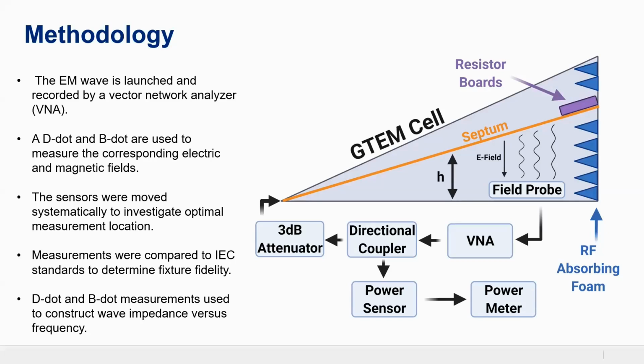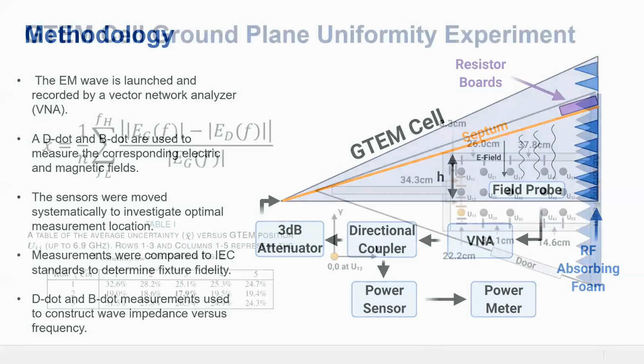Okay, so methodology-wise, fairly simple for what we're doing for our experiment, but still important. We're using the VNA, doing a two-port analysis, using a directional coupler, and then we go to a thermal-based power sensor in order to get an accurate power reading. And then we go through a 3 dB attenuator, and the reason why is to prevent any additional reflections that could come from the GTEM cell going back into your power sensor, because we want to know what the forward power going in is. And then from there, that goes to our field probe, back to the VNA.